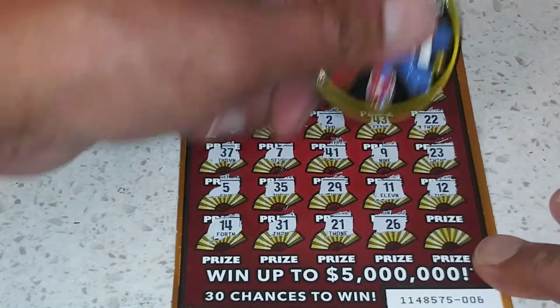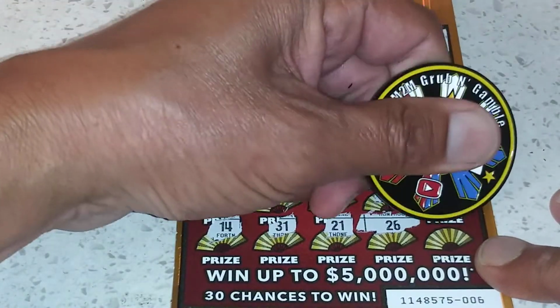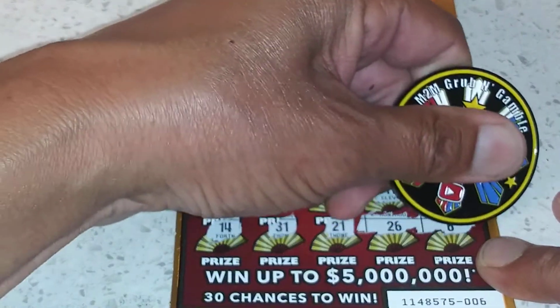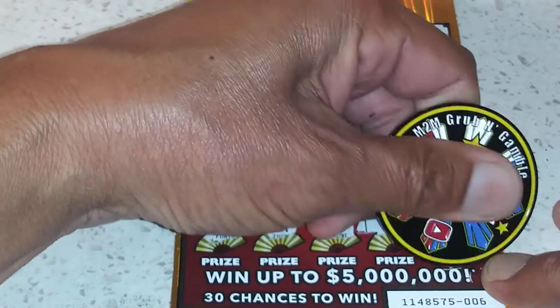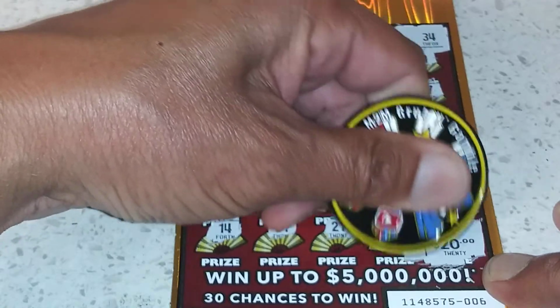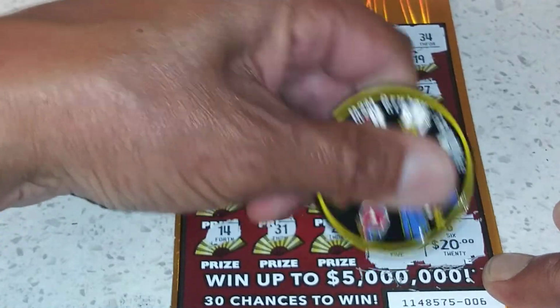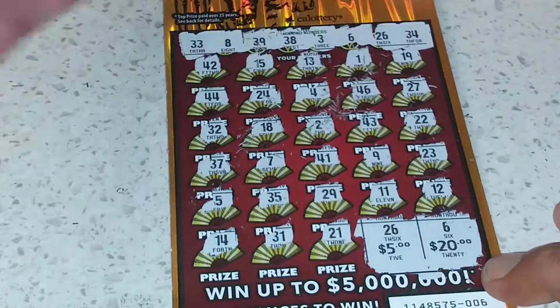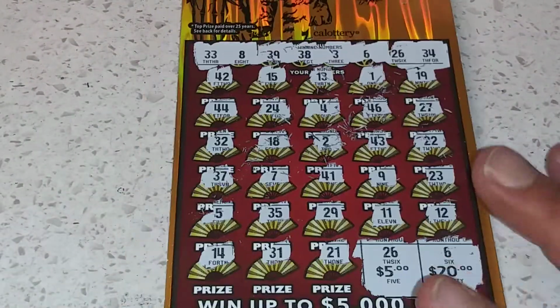26. Got a win. Look at that. And a 6. Back to back. See what it is. 20. 5. All right. Not bad. Year of the Fortune came through.